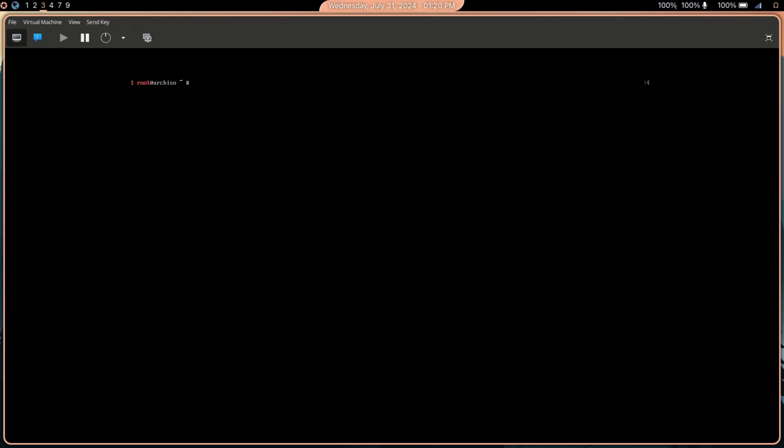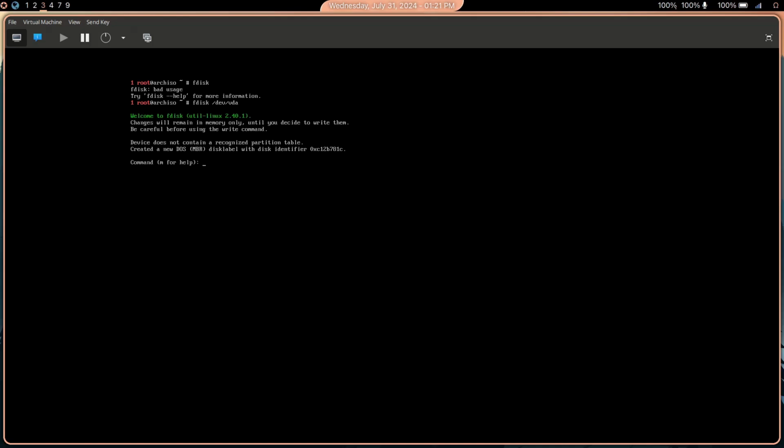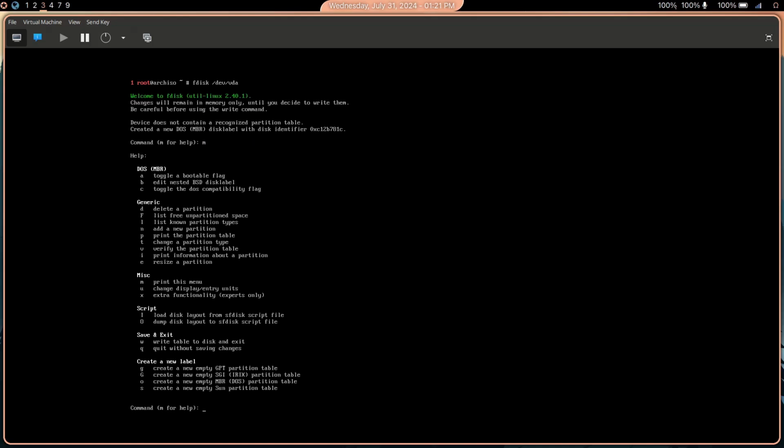The long way is doing it manually. And that includes partitioning the disks with a wonderful little program called fdisk. And you can see in here, oh, right, I need to put it in the drive. And the drive is /dev/vda. And I know that because I'm in a virtual machine and that's what they named the drive. So if we do this, we can see the commands.